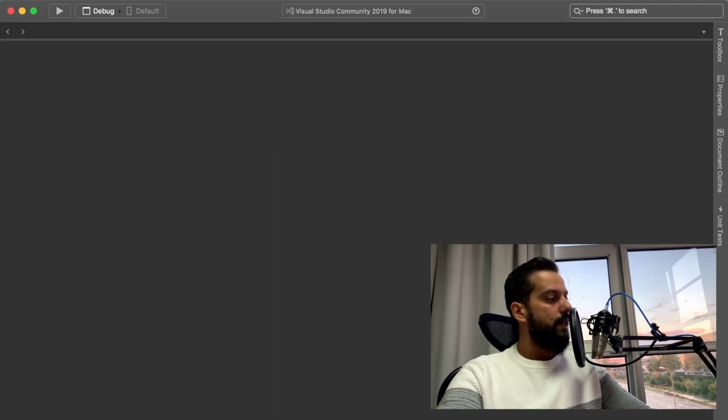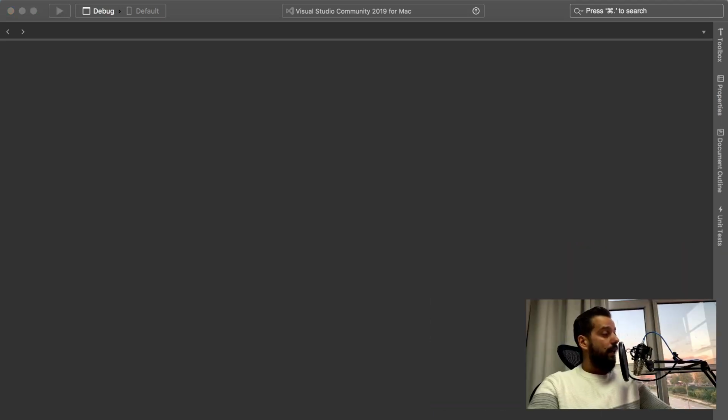So let's start with our first application. It will be a console application. What is a console application? A console application is a framework for creation of an app that doesn't have a user interface, but runs within the console, which is in fact a textual terminal. So let's start with creating our first console application.